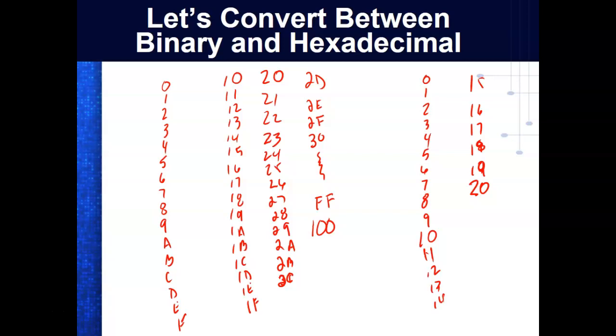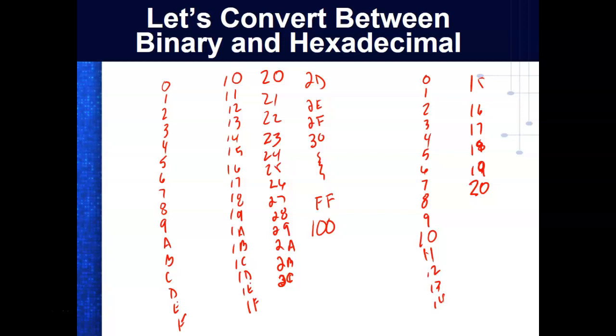So what you got to know, and this is why the hexadecimal number system is a lot more efficient than the decimal number system. I can represent bigger numbers with fewer digits because the decimal number system only got 10 combinations per digit. The hexadecimal number system, I got 16. So I can represent large numbers with fewer digits. And in addition, I can go between what real fast? Binary and hexadecimal.